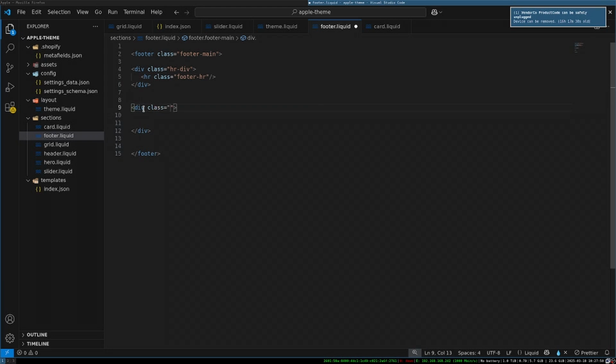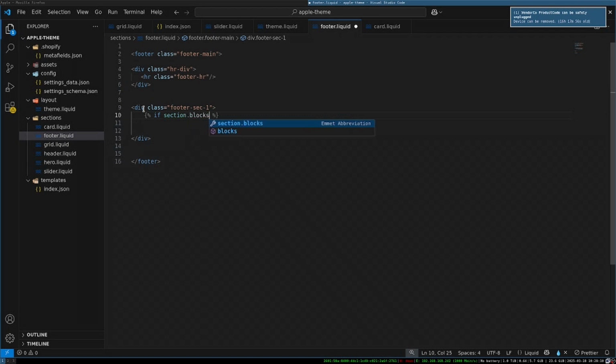Now let's have a div here, and we're going to have a default footer with empty values, and then one dynamic that we're going to choose from the liquid theme editor. So open here a condition. Now let's have an if statement. So if the section blocks, for this we're going to use blocks, is equal to 0, we're going to display, okay, let me just put this div here.